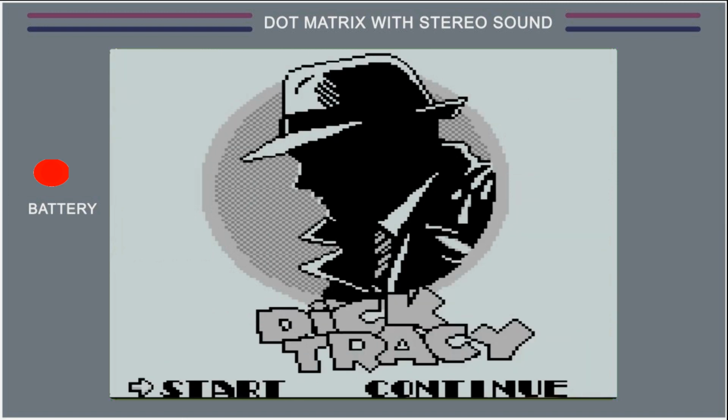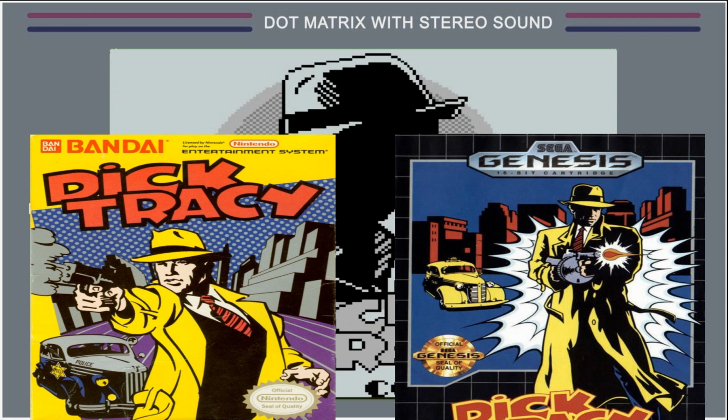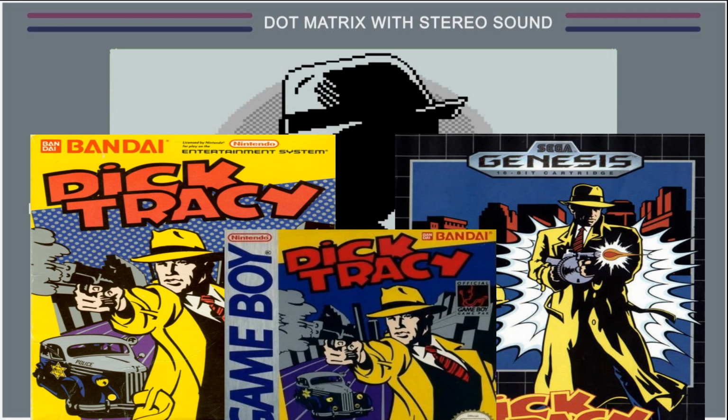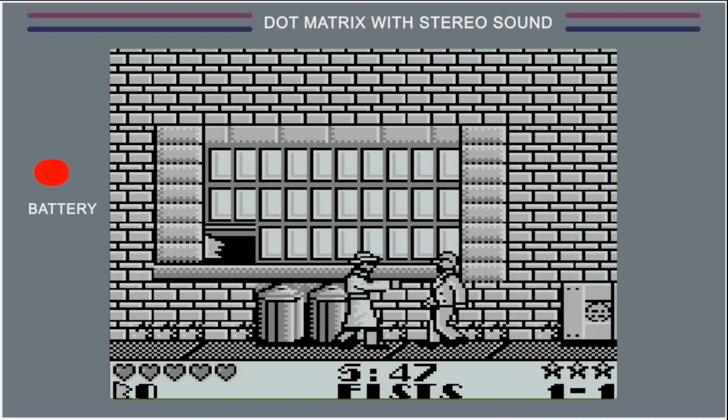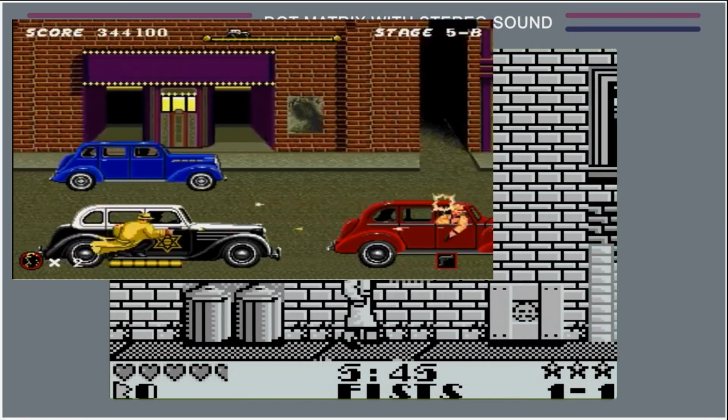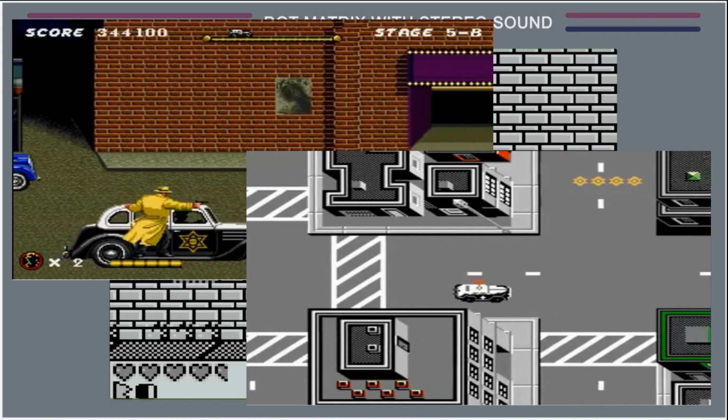When you say Dick Tracy on gaming consoles back in the day, most gamers think of either the NES or Genesis games, but most forget about the entry on the Game Boy. This version, however, is strictly a side-scrolling action game and forgoes the gallery shooting of the Genesis game, as well as the driving and gathering clues aspect of the NES.